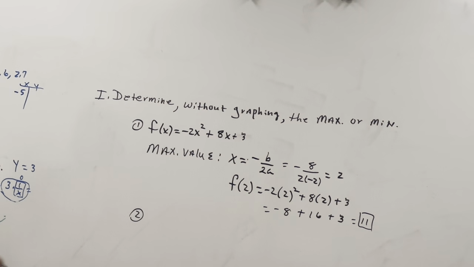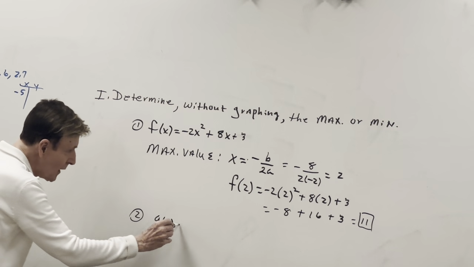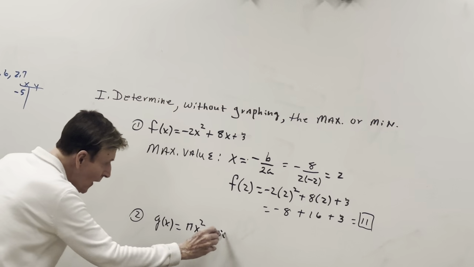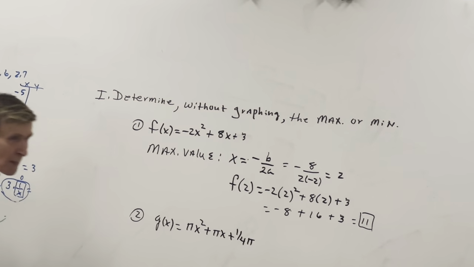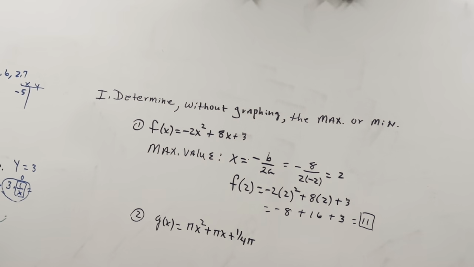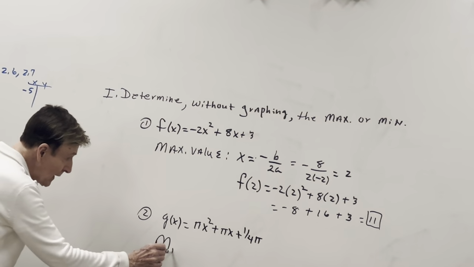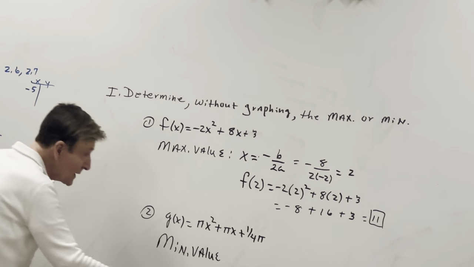Different one. Well, there's one where g of x equals pi x squared plus pi x plus 1/4 pi. 1/4 pi? Oh, why not? No graphing. That's a quadratic. And does that quadratic take on a min or a max? It looks like in this case it will be opening up. So that's a minimum. And you say, Professor, how can I find that? Same process. On the side here, we'll let x equal negative b over 2a.